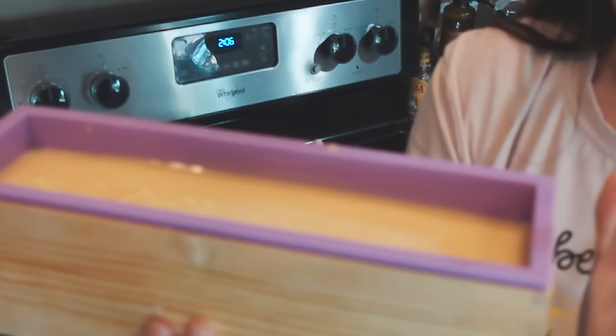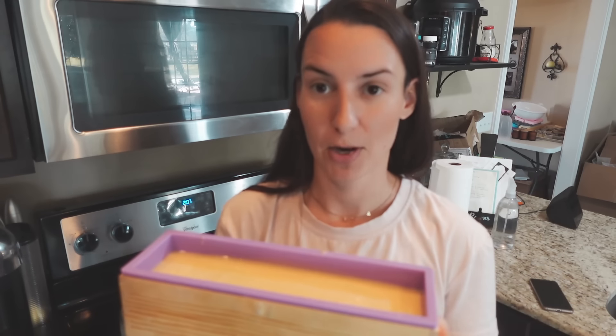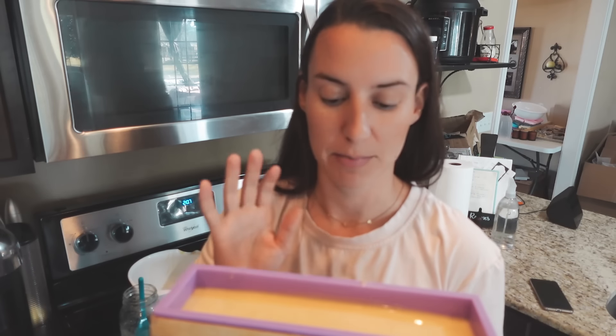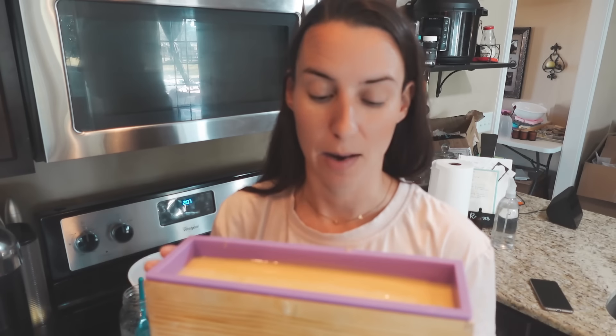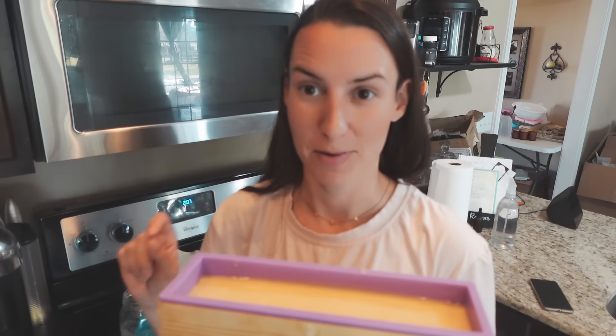This will just sit in a spot away from anyone who can jump on it or get in it. Tomorrow I'll take this out of the wooden container, peel back the silicone, and see if it needs another day or so — sometimes they set up fast, depending on humidity and heat in the house. Once it's hardened and I can peel away the sides easily, I'll cut the bars and set them aside to cure for a month before they go on our Etsy store.